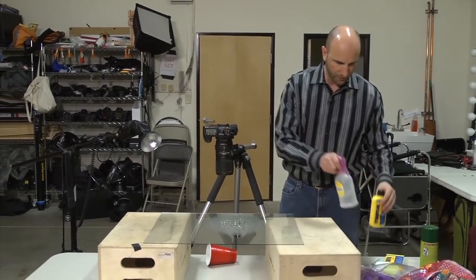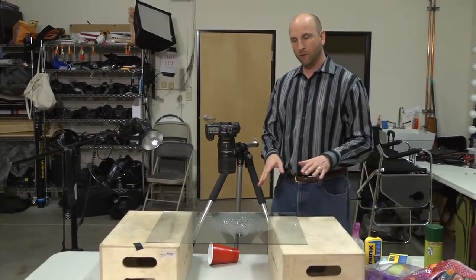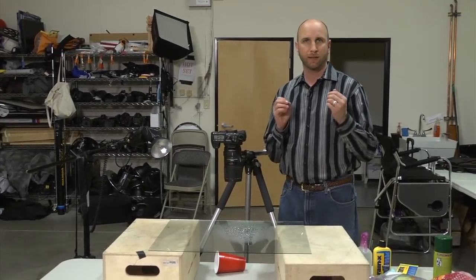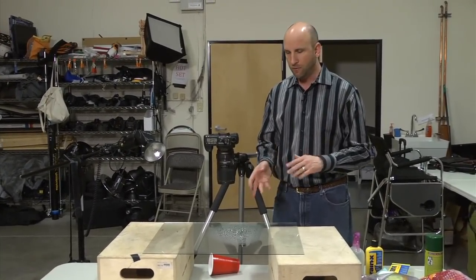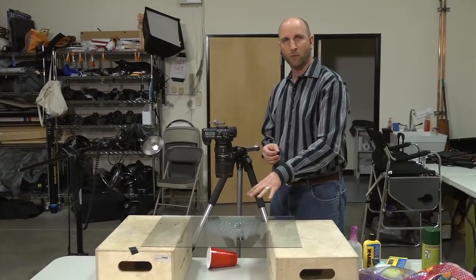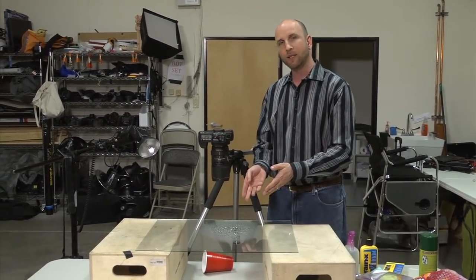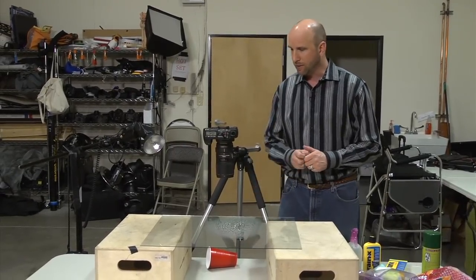I have my Raynex applied and my water sprayed on there. One of the things I did was let this stand for a little bit because it makes the water evaporate a little and I got better results. You can try both ways — shoot as soon as you get the water on there, or wait about an hour to let some of that evaporate. You'll see that it makes a little bit better glass so you can see what's underneath.